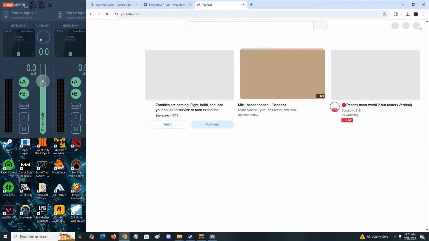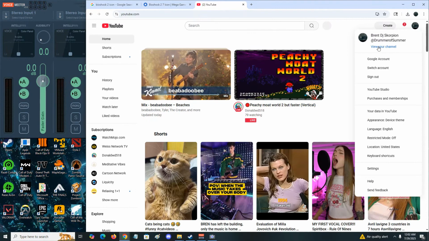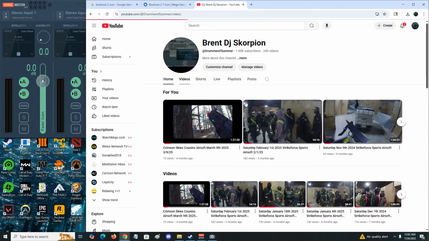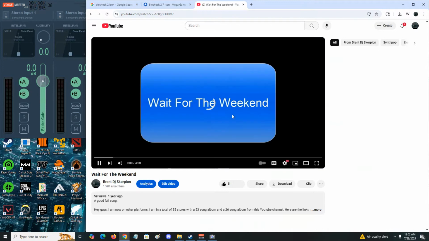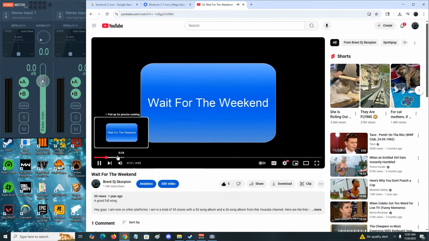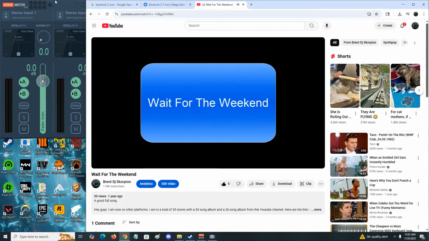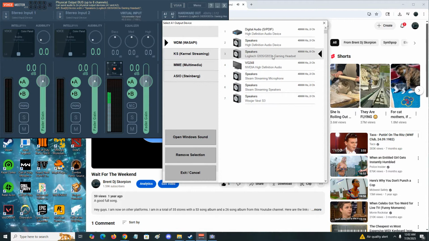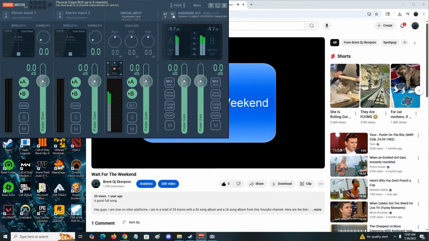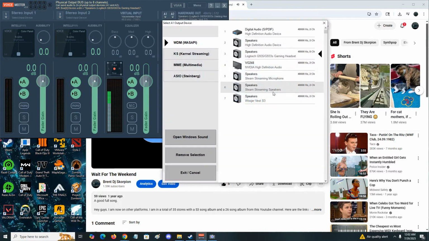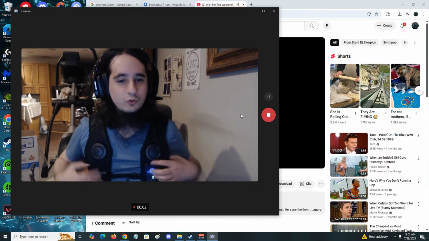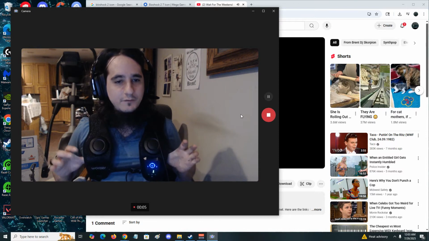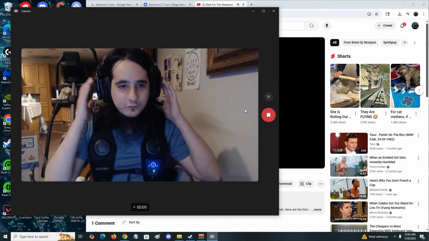Let's test it now. I like to test with my favorite song, so I'm going to go to my YouTube channel and pick this song. As you can see, the Woojer Vest is now running bass signal into my vest, so I can feel it vibrating, and I can hear it in my headphones, and the headphones have no delay at all.